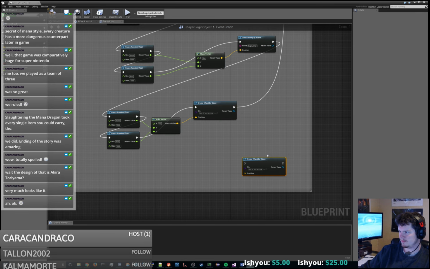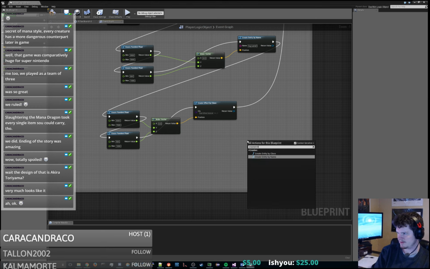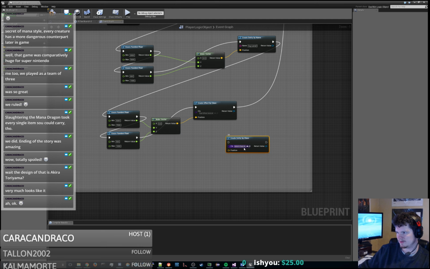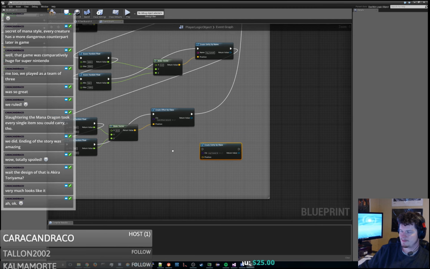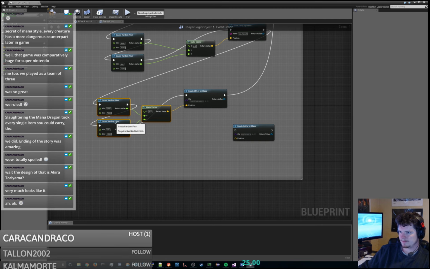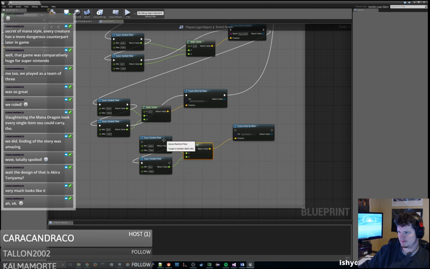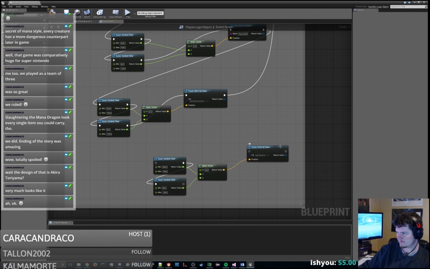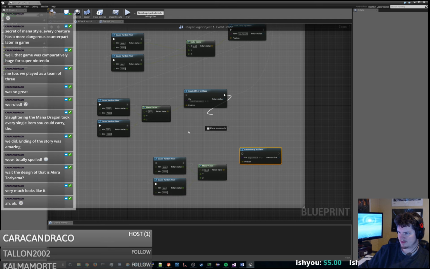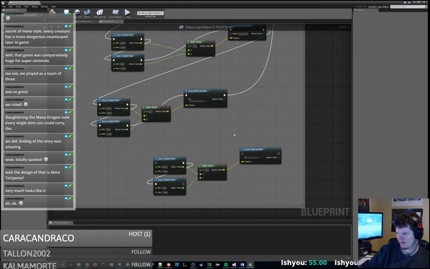Alright, so now we want to create, not an effect by class, we want to do create entity by class. Well, let's see what shows up. We should see, yeah, we got the log tunnel. Awesome, so that should make it super easy to make new things in blueprints, because we're just like, slam, bam, and we're done.